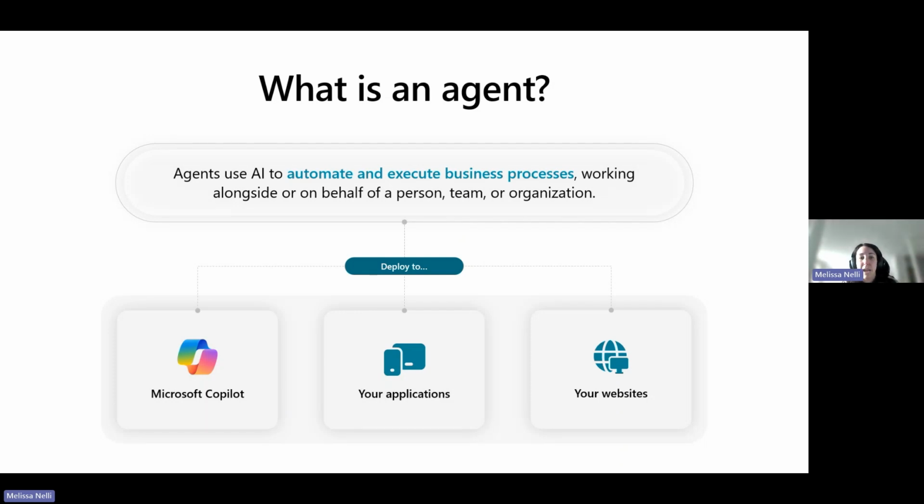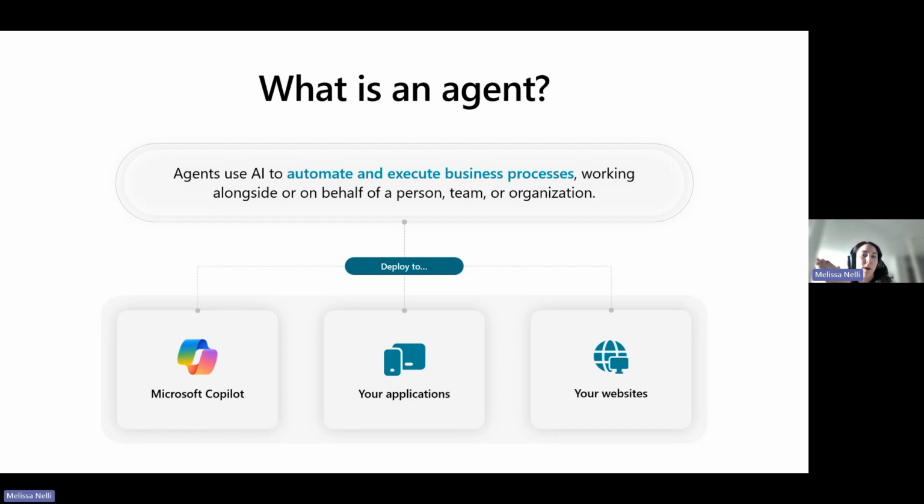Now, let's say you want to create a Copilot that's not enabled with your enterprise data, and maybe you want to give it additional data or knowledge sources, and you want to have it run outside of Microsoft, so outside of Teams. Maybe this is for external users. Maybe this is for somebody outside of your organization. You want to deploy against your applications or maybe a custom website. Agents and custom agents allow you to do that. You're able to deploy outside of M365, and you're able to automate and execute your business processes.